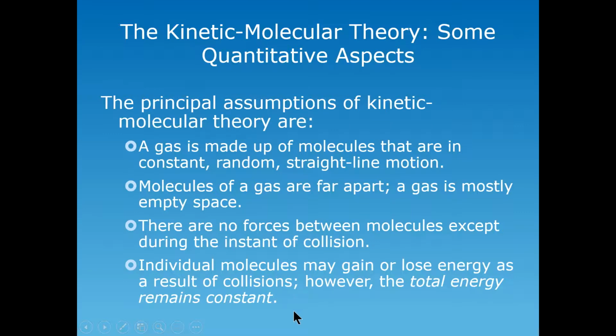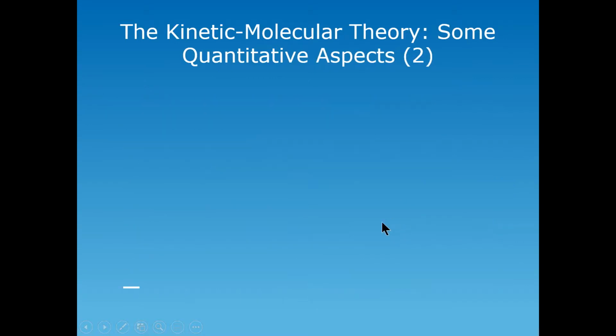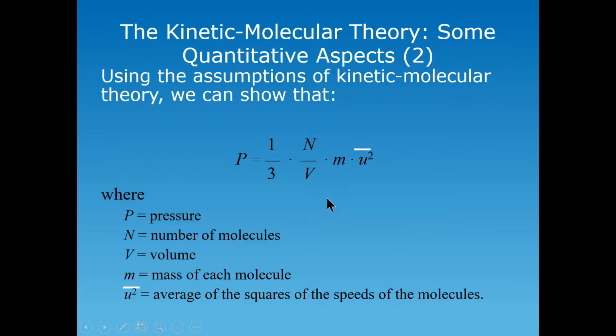And the term that is used in physics in relation to the last statement here, the last assumption, is that the collisions are elastic. Basically what that means is that you have direct transfer of energy from one molecule to another upon collision. There's no lost energy elsewhere, so therefore the total energy of a collection of molecules will be constant as a result. Now, based on these principal assumptions, one can derive this equation right here.